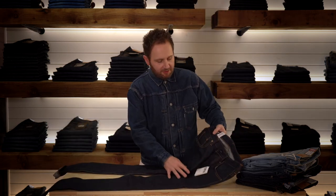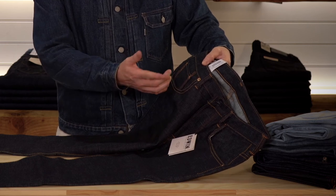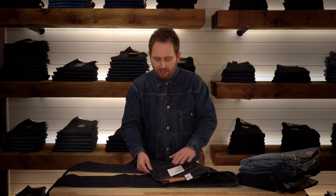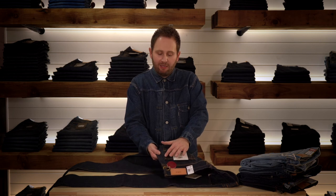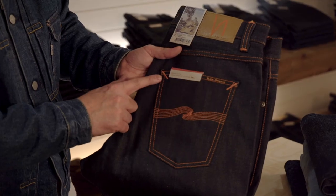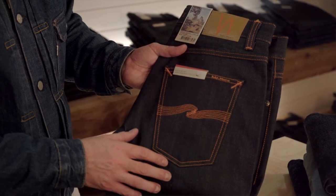When we open up the jean, you'll see classic details which a lot of people have heard of — like rivets. Rivets were always added onto jeans to help with extra support at the areas that might fray in denim, so around the pocket linings you'll find rivet details. When you go onto the back of the jean, rivets have now been taken off. This goes back to the heritage western era — when they were riveted, cowboys riding their horses would find their saddles getting scratched, and they'd have to replace the saddles quicker than their jeans. So now you'll have extra stitch work detail here, which is known as bar tacks — a reinforced extra bit of stitch work which just keeps that pocket shape in line.